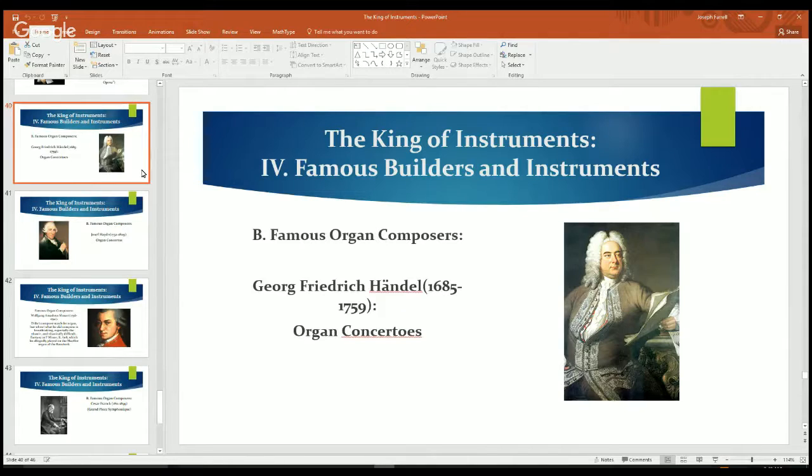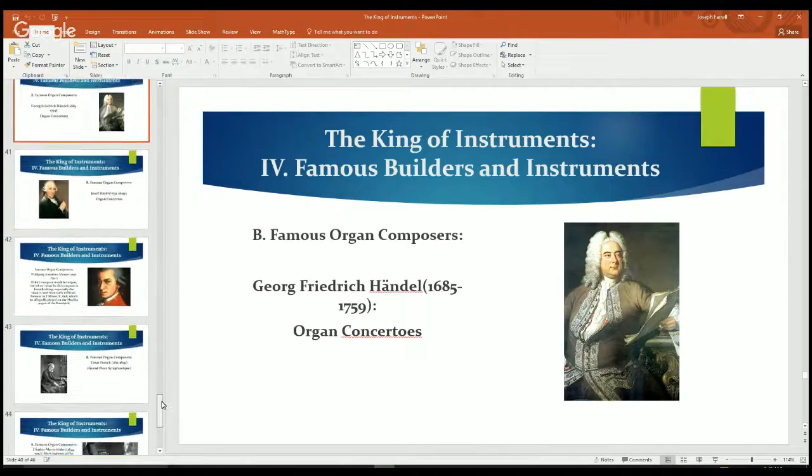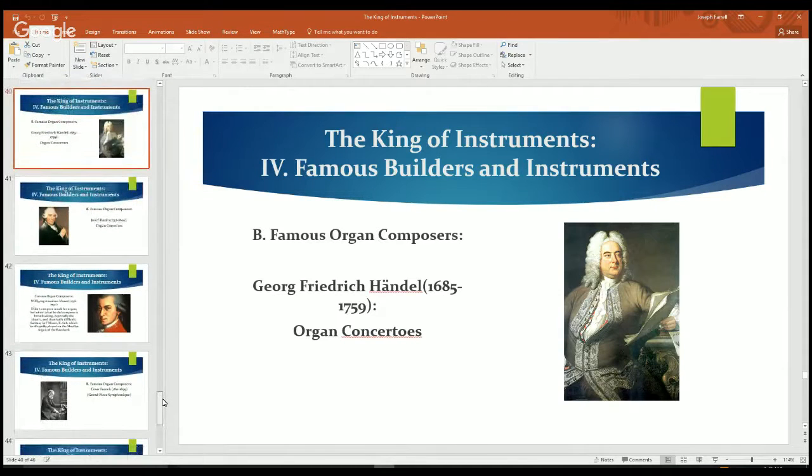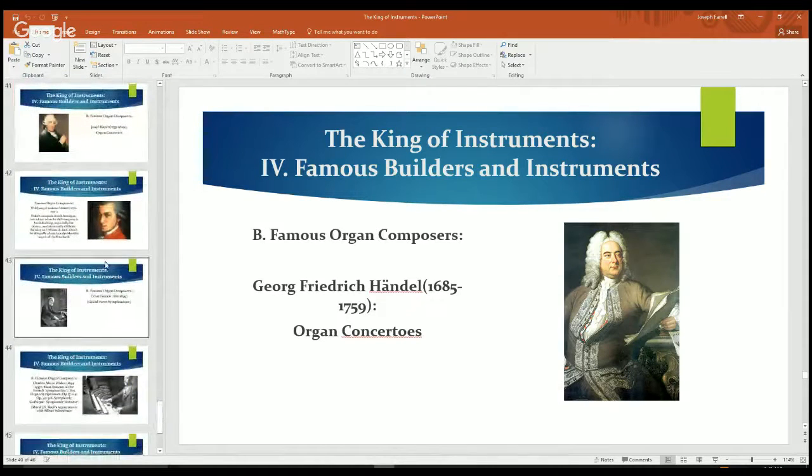His organ pieces were primarily in the form of organ concerti, which he would play quite often himself with the orchestra during intermission during his operas. They were sort of incidental music to transition between movements of his operas. One of the most famous of his organ concerti is a little piece called The Cuckoo and the Nightingale. Most of Händel's organ music is for manuals only, given the fact that the big organs were on the continent of Europe at the time.